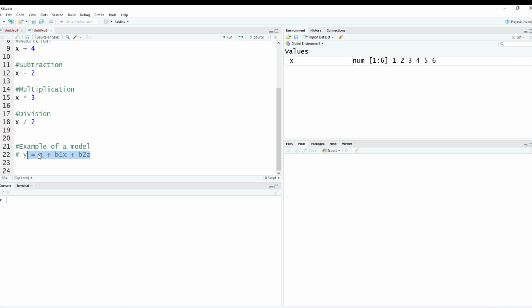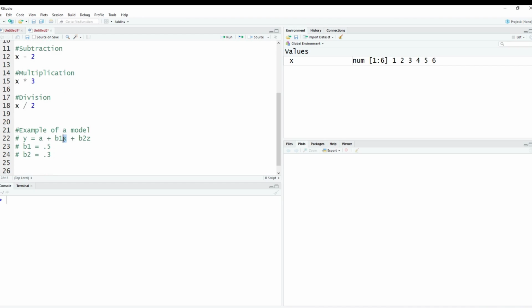So y is equal to your intercept plus your 2 slopes. And let's pretend here that beta 1 is equal to 0.5, and beta 2 is equal to 0.3.